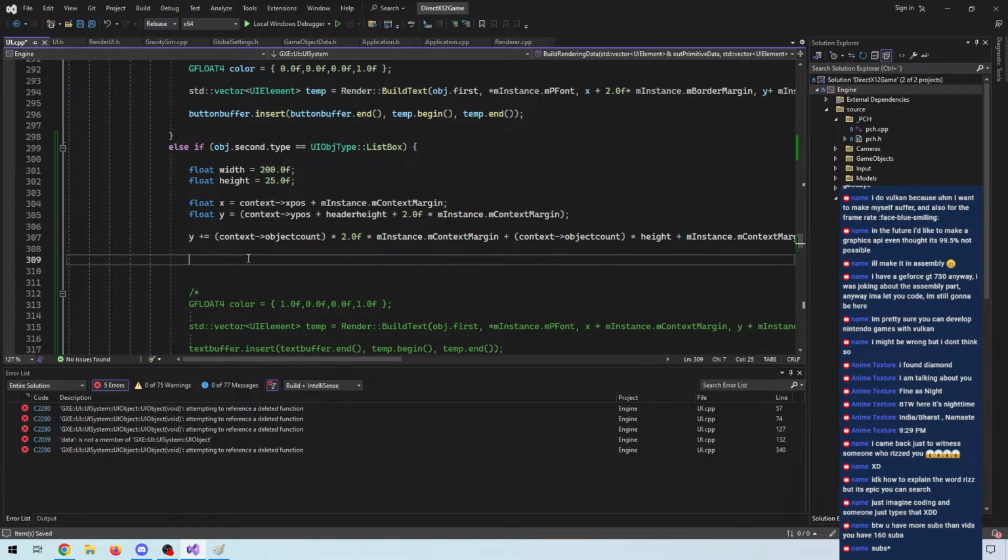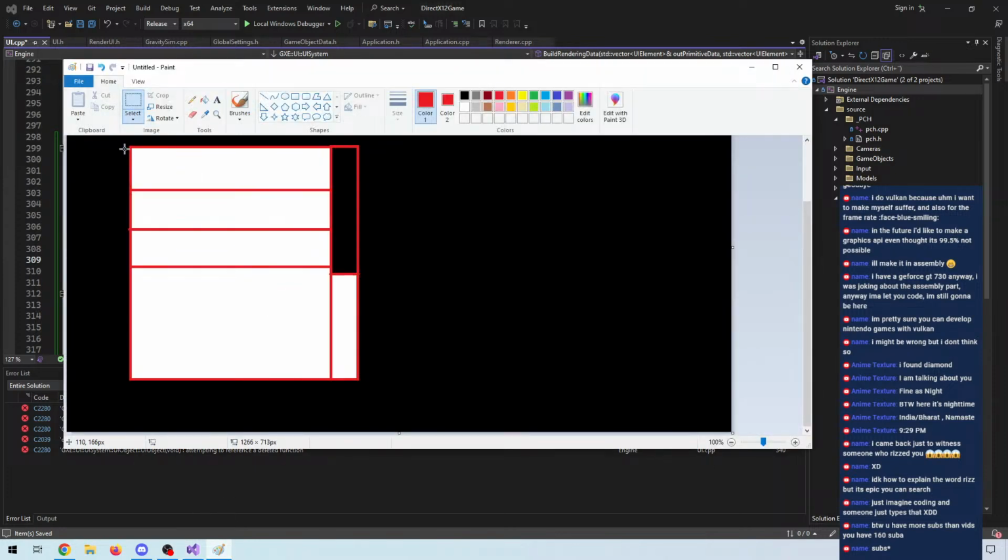So let's start creating our object here. I'm thinking maybe we should segment this so that we first draw this part here.